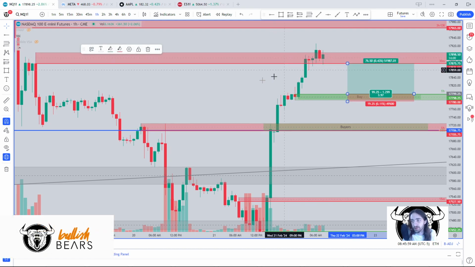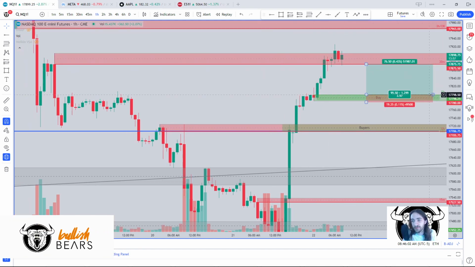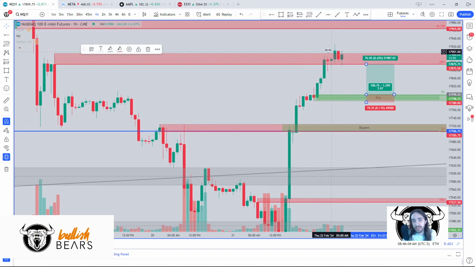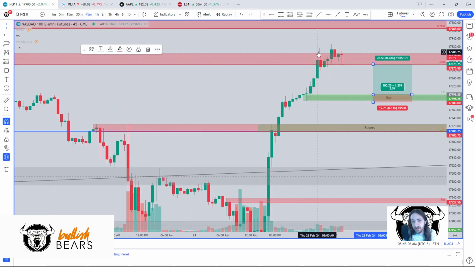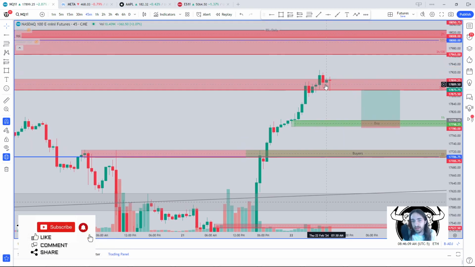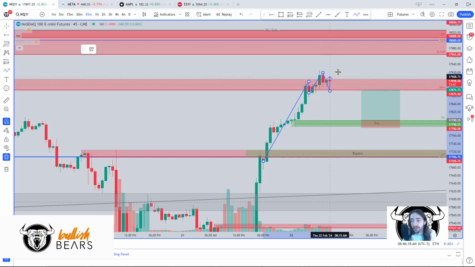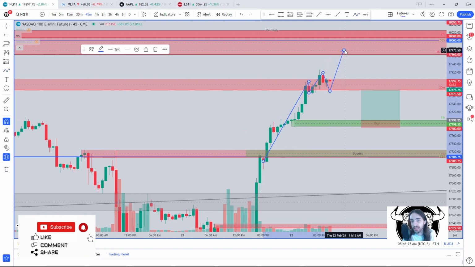Now this supply zone is broken, however, we barely held above it. We failed to hold above it. We kept failing. I do want to see if we push our way back higher, because remember, bulls have been in control. I wouldn't be surprised if we had to push up, some consolidation, a hold of this 17,875. This is a key level because it is where the 30-minute supply zone started. See if we want to hold that and create some new higher highs based off of this 45-minute time frame.